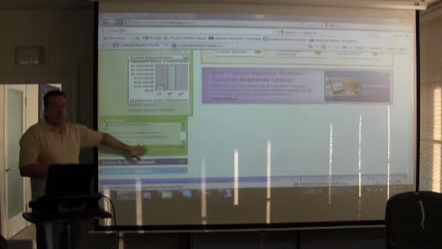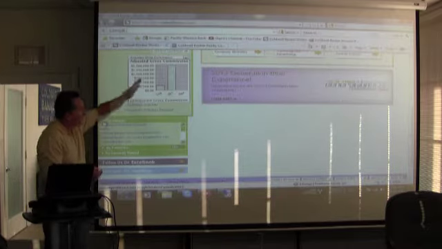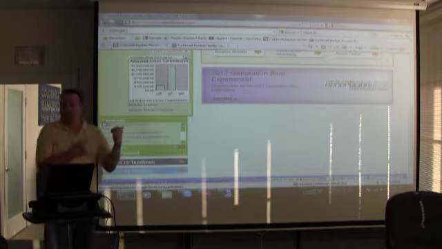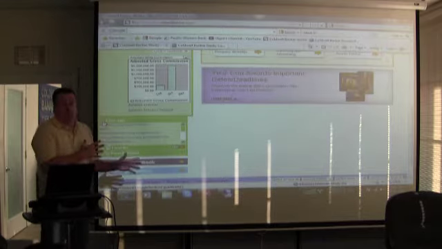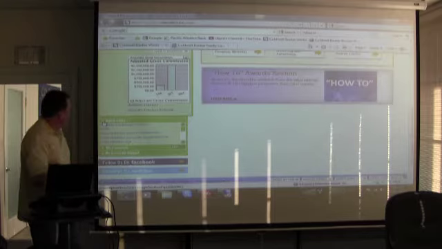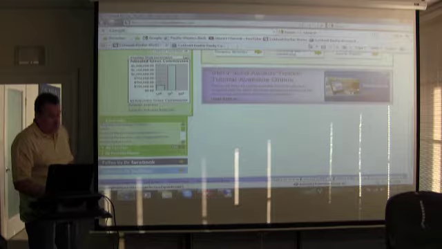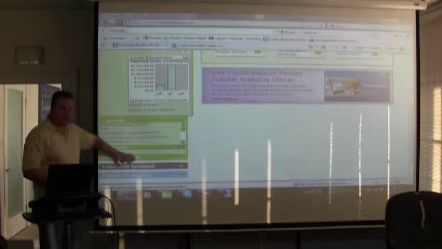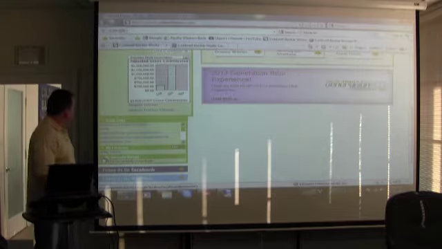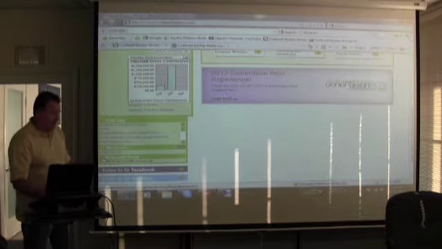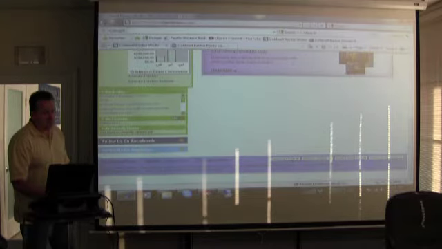Or if you're a big fan of the CBU site, you can have your link here, although there's 17 different ways to get to there, which is the case in all of these websites. There's literally at least 3, 4, 5 different ways to get to the same spot. So if you're used to seeing it and going to a different place, that's fine. So you've got your quick links, you've got my favorites, that's where you can put your stuff. And then your recently viewed, or places that you've been. I haven't done this class in a while, so I don't have any recently viewed, which really surprises me because I am in here enough that I would think there'd be something in there.